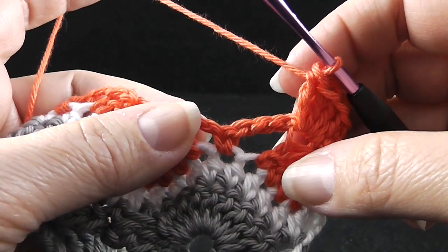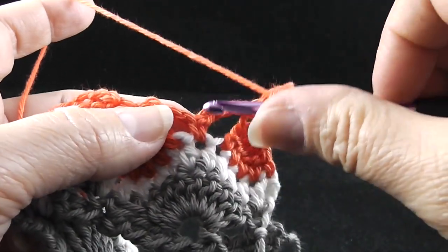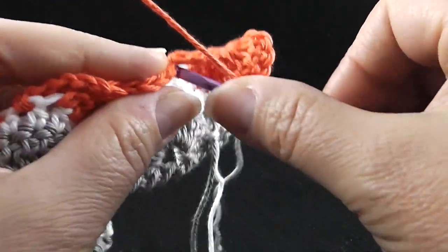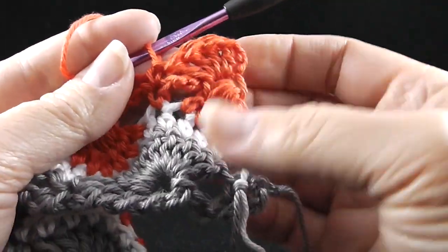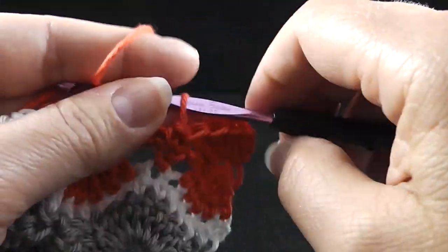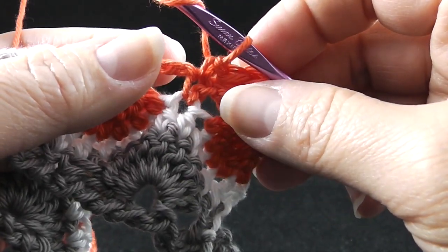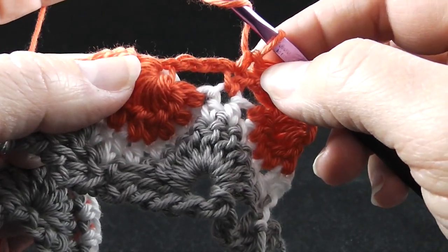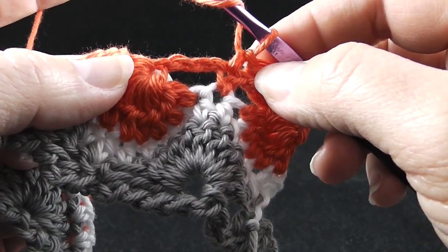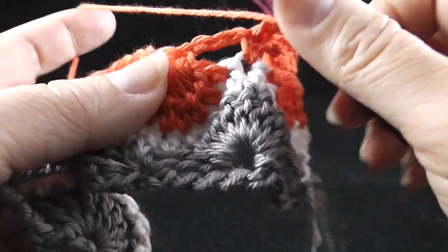Now it says to skip the next 4 chains, which is right here, and we're going to single crochet in the single crochet right here. Okay, so you see how this is starting to form. After we do that, we're going to skip the next 4 chains, and we're going to work 9 double crochets in the center of the next grouping, which would be the hole right there. It's very easy to see.